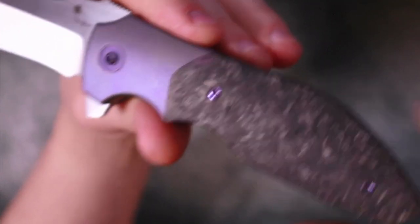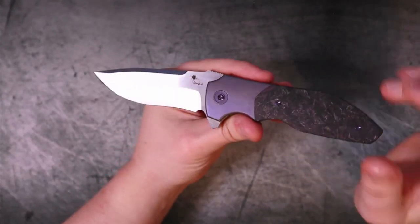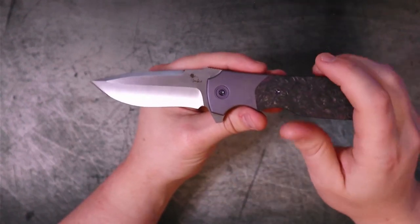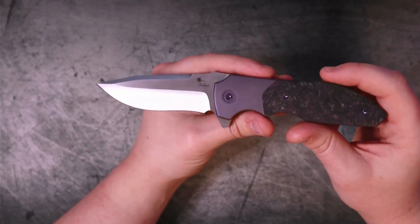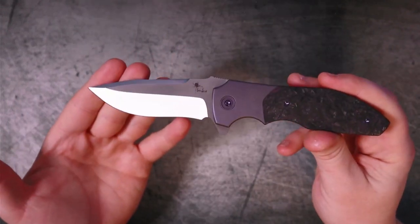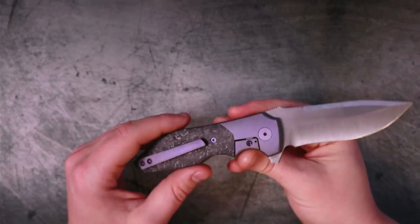The purple accented hardware is a nice touch, and for once I'm actually glad the pivot itself is understated. Caviso could have had it imprinted with their logo as a single-sided captive pivot and I still would have thought it was beautiful, but I'm really glad they didn't. They stay true to the custom design, and when production knives stay faithful to custom designs, great things happen.